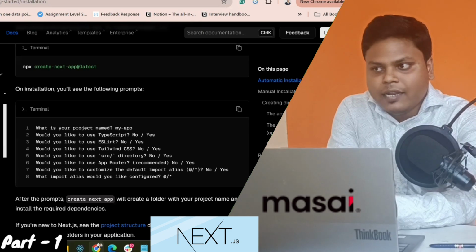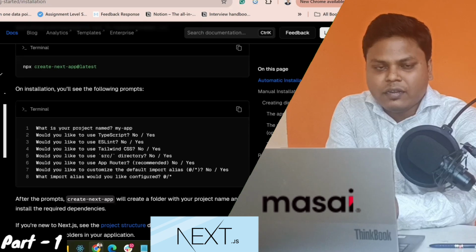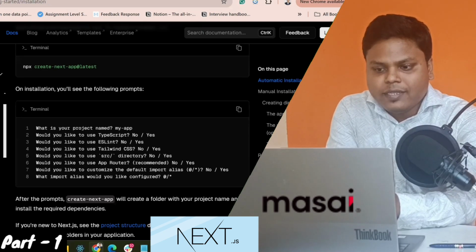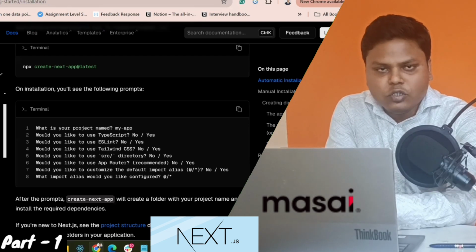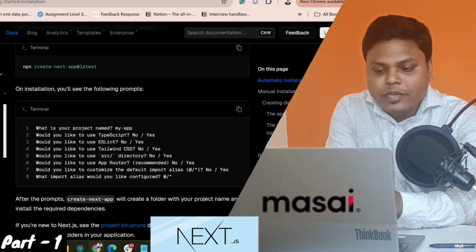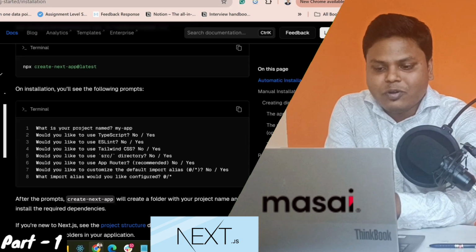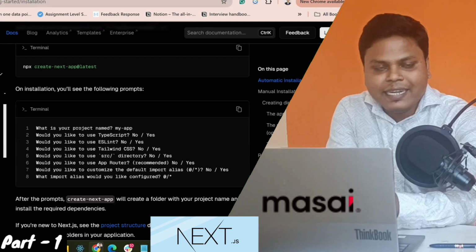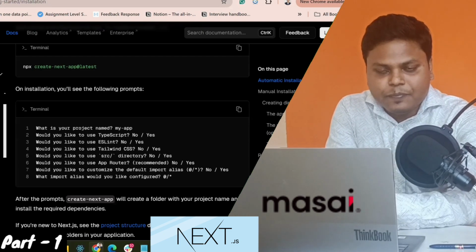If you want, before compilation it gives you some logical errors which should not be there. It is recommended, so you can use this. Then Tailwind CSS. Here you can see that if you want to use Tailwind CSS, you don't have to worry about the configuration. You just select yes, and it will configure your whole application with Tailwind.